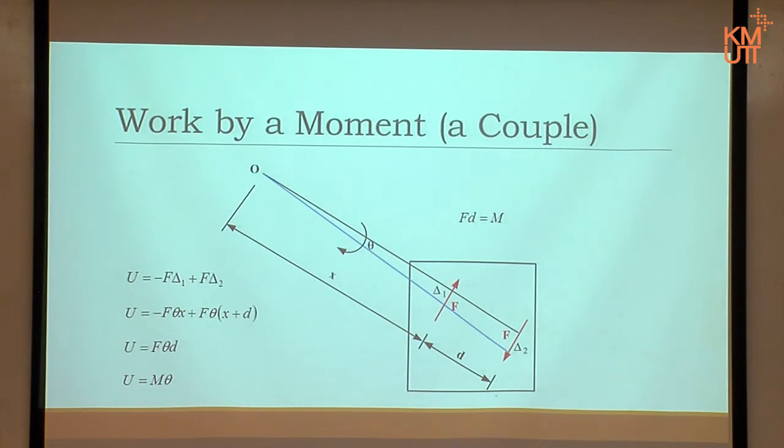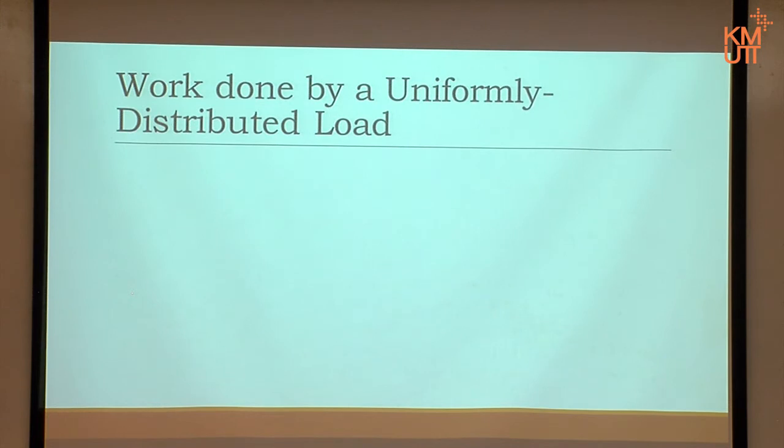The next one, as I said, we learned about three types of forces at the moment. So the next one will be, what about work done by a distributed load? This time, again I emphasize, is only when it's uniform. If it's not uniform, please integrate again. Are we clear? This distributed load has to be equal. It cannot be a triangle, it cannot be a parabola, it has to be like a rectangle box, right? Only.